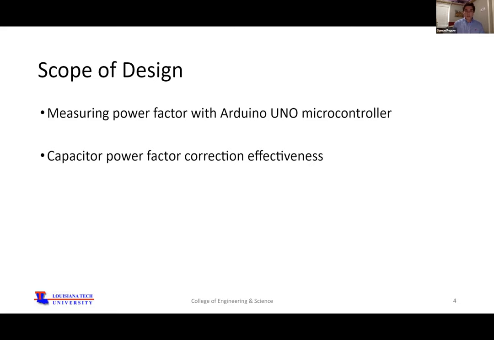When we began our project, some of the initial questions that we set out to answer were to determine if we could accurately measure power factor using a simple microcontroller and to evaluate the effectiveness of using capacitors to correct the power factor of varying loads. To answer these questions, we began by constructing circuits that would allow us to measure the voltage, current, and power factor using an Arduino Uno microcontroller. Next, we wrote a program for the Arduino that would allow it to calculate the capacitance needed to correct the power factor of the load and then introduce that capacitance into the system via a switchable capacitor bank.